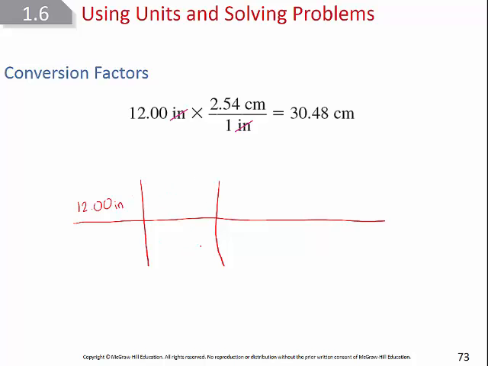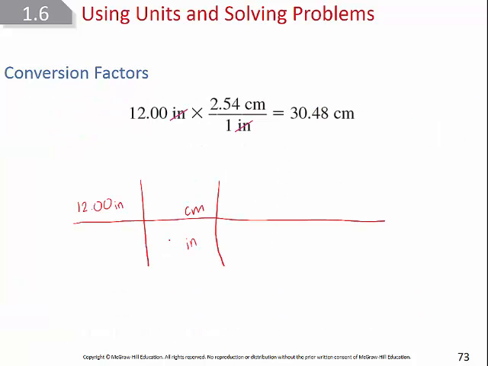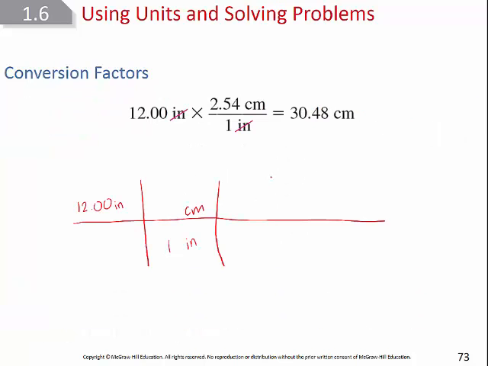So unit drops to the bottom, inch down to the bottom. The unit that you want will go then on the top if you have a direct conversion from the unit you started with to the unit you want. And yes, we do. We have a direct conversion from centimeters to inches. So centimeters will go on the top. Now, the numbers here come from my conversion factor. 1 is tied to inches, so I'm going to write a 1. 2.54 is tied to centimeters, so I'm going to write a 2.54 next to the centimeter.